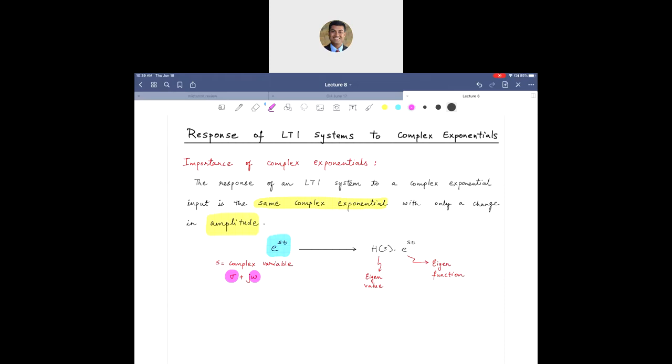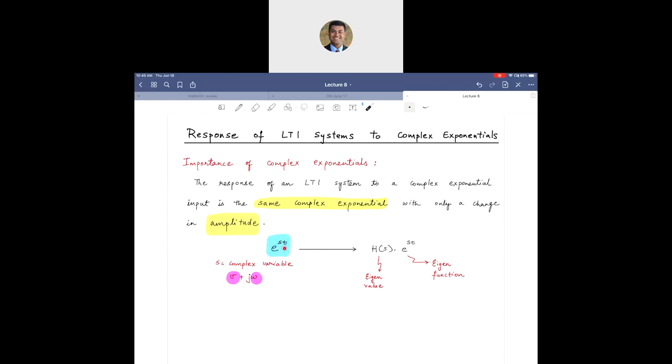S is the complex variable. For those of you who are currently taking circuits, we'll be dealing with Laplace later on in the semester. But right now, I want you to treat s, small s, as some complex variable that is related to the frequency, because you see the omega, you know it's related to frequency. So you have this input to this LTI system as e raised to st.